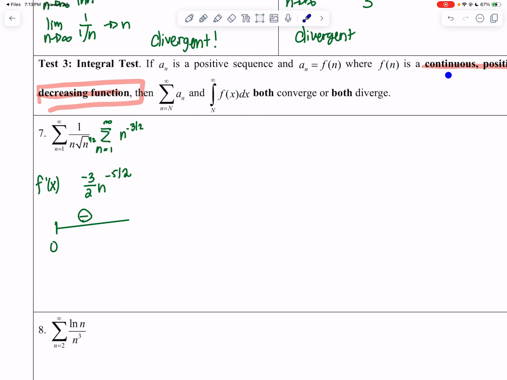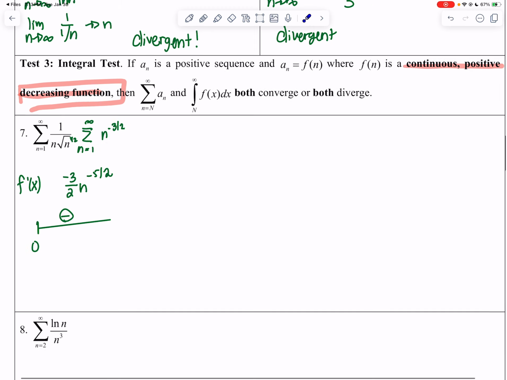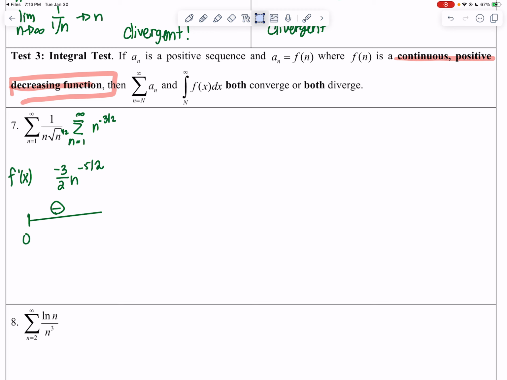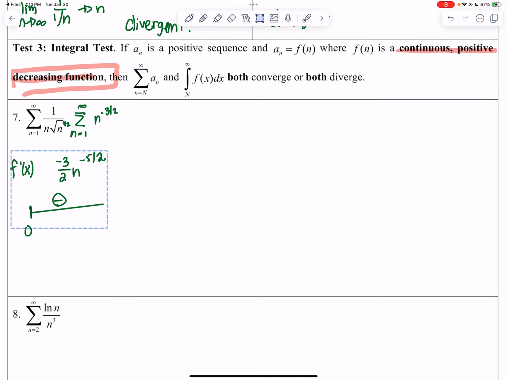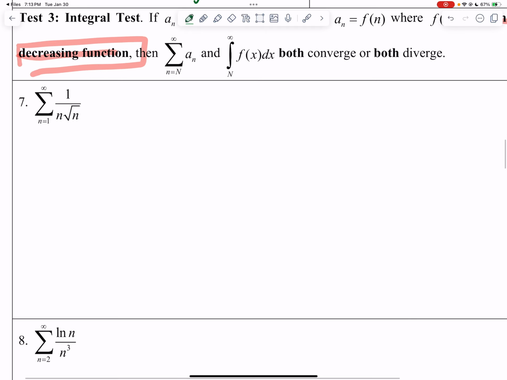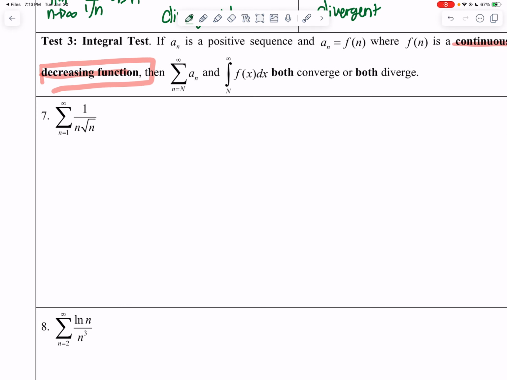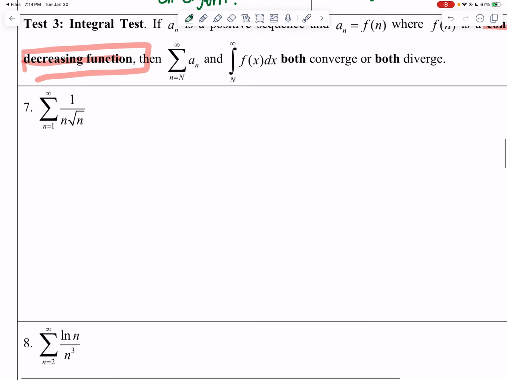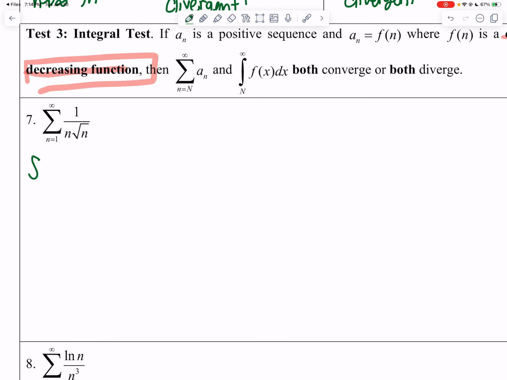We know that it's also a continuous function from 1 to infinity. So that's checked off. And then to see that it's a positive sequence, just list up the first couple of terms or so to see what it looks like. And then you'll see that it is also positive. Once you have verified that it, aka the function, is a continuous positive decreasing function, you can take the integral from whatever your starting point is. In this case, I have 1, and then I have to infinity. And like I said, this was n to the negative 3 halves, or x to the negative 3 halves dx.